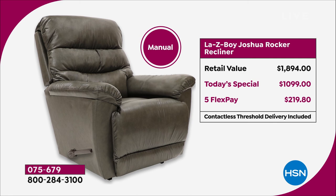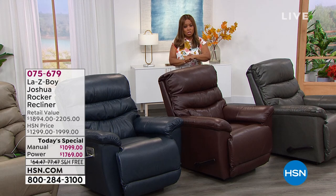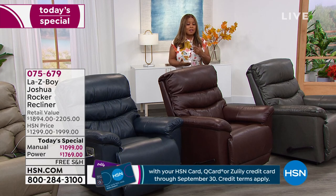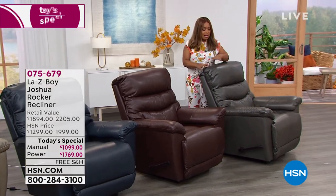FlexPay means interest-free payments — you don't have to plunk over the full amount today. It's one-day-only and only for the next couple of hours. We've already had two or three sellouts. Take action and place your orders now. We give you a chance to spread those payments out interest-free. We accept all major credit cards, and if you own an HSN, QVC, or Zulily card, you can take advantage of 18 months of EIP. Your manual payments would be about $61 for 18 months, and the power would be $98.28.